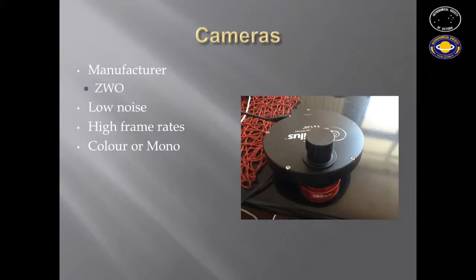You can use a colour camera or a monochrome camera. Essentially, that's not too much of a problem. What you'd really like to do is what's expedient for you. If you prefer to just take straight colour, then there'll be some limitations on how many frames you can capture and for how long. And I'll have a slightly different processing technique to what I'm going to show you today.